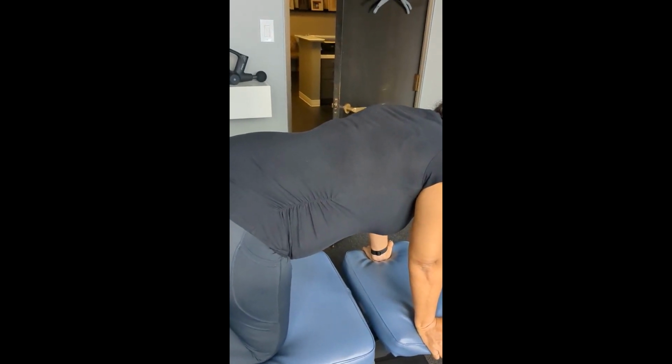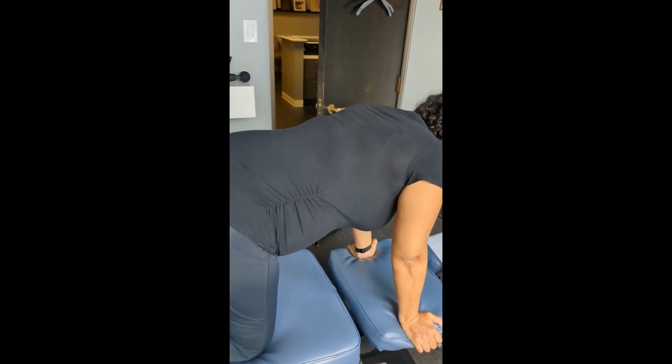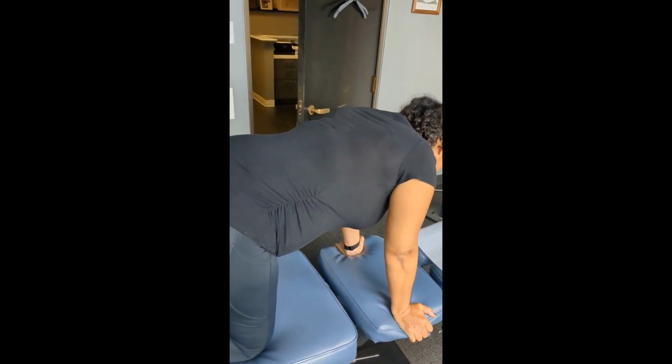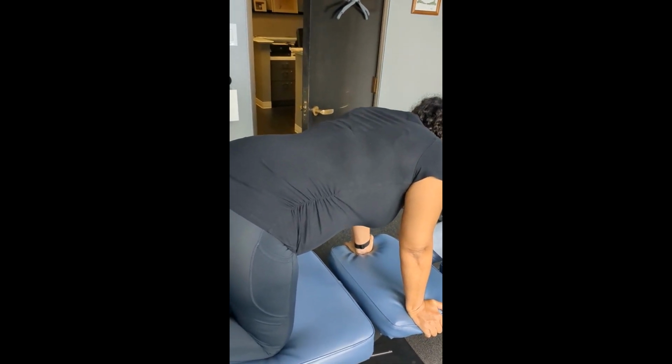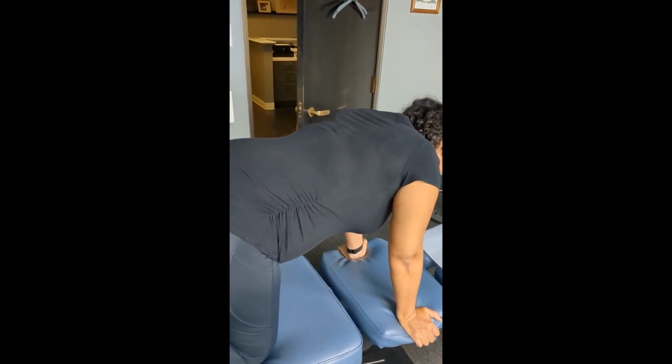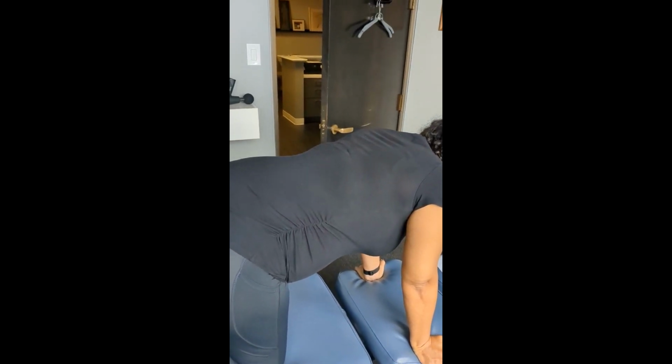So try that out. Your wrists can tolerate it. Do that for 3 minutes or so. Just nice, slow, even breathing. You don't have to force it. But as you slow it down, it'll help with you feeling more relaxed and just taking stress off your back.